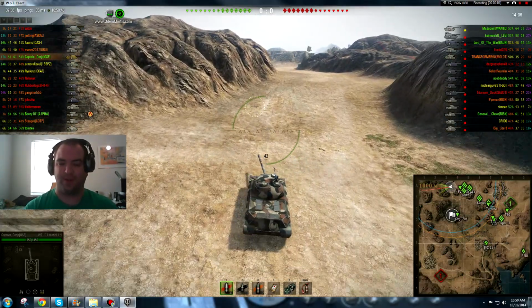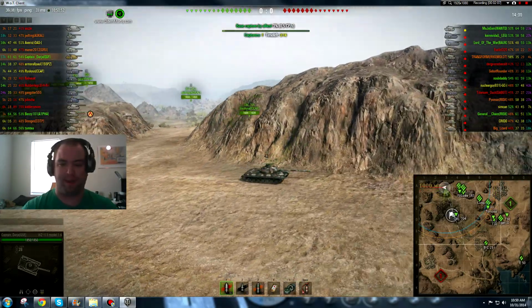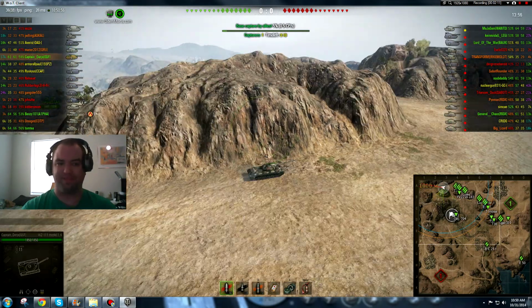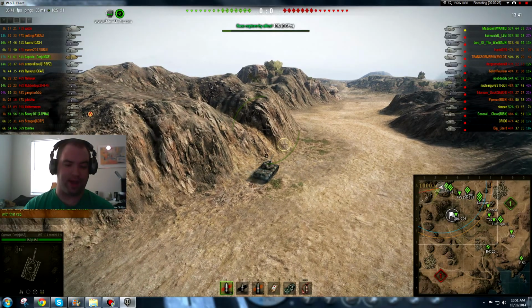So what I want to do is rush over to this location as quick as I can. I see that friendly Object 704 down there. Basically that guy's just saying, "Yep, I'm not in this battle. You're playing 14 versus 15." So he's just completely thrown away one of the strongest tanks in the match because I have no idea why. So yeah.